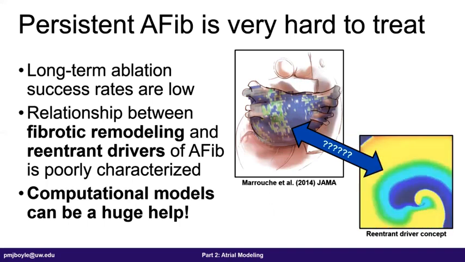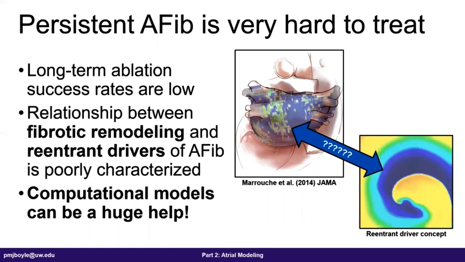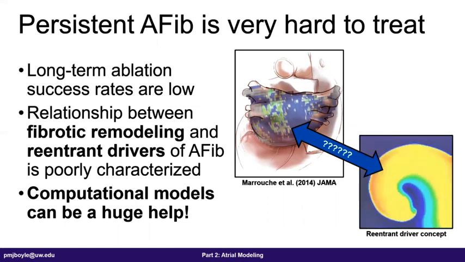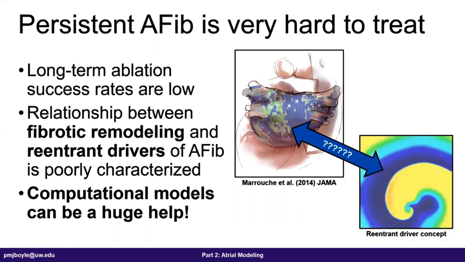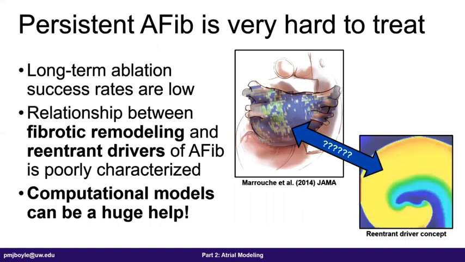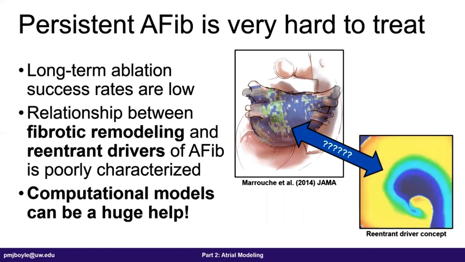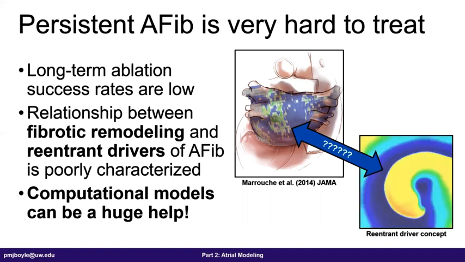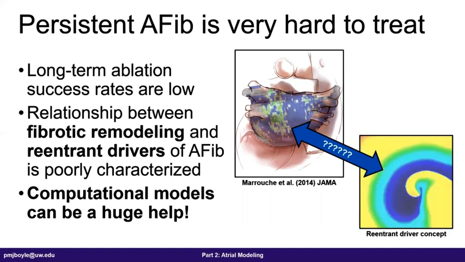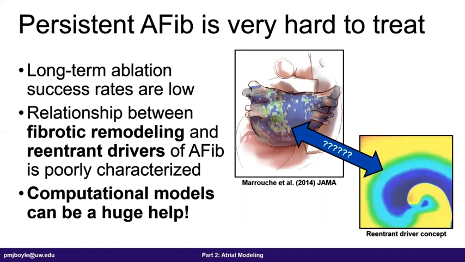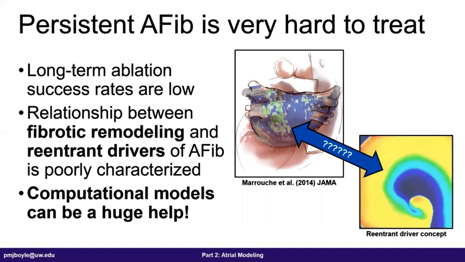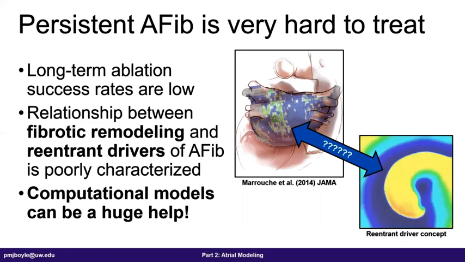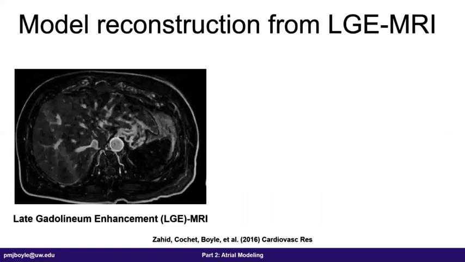And one of the things that we noticed right away when we started studying this a few years ago is that the relationship between the fibrotic remodeling that can be extracted from LGE-MRI, which is highlighted here in the inset, and the initiation and perpetuation of reentrant drivers, so rotors, just like what I was talking about in the introductory section, that relationship is really poorly understood. And we think computational models can wedge in there and be hugely helpful.